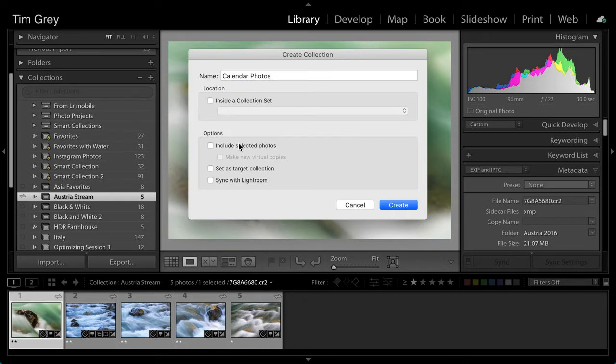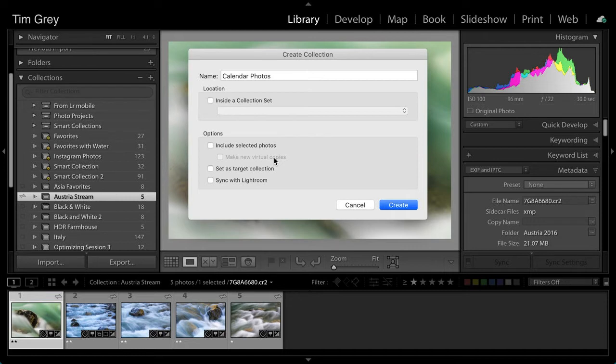Now, if I am choosing to include the selected photos in the collection that I'm creating, there's also the option to make a new virtual copy. And so that just enables me to have the version of, as it were, of the photo in the collection be a separate interpretation from my master photo, from the original image.